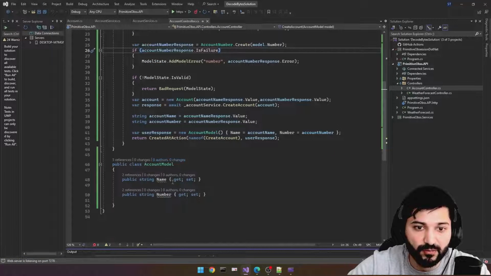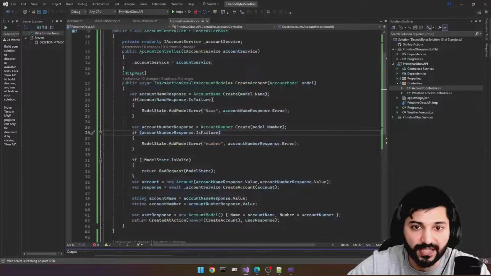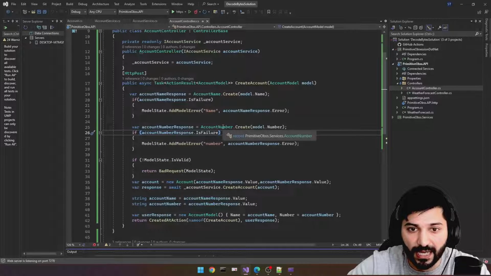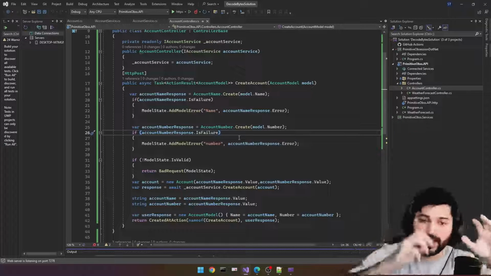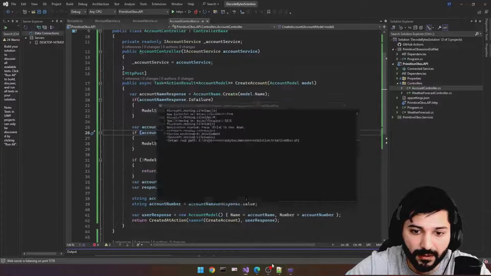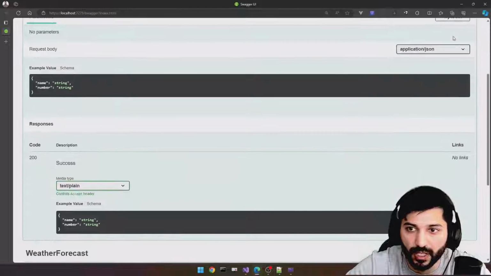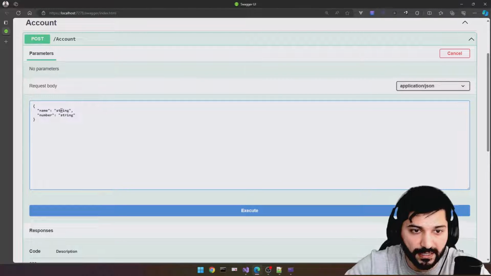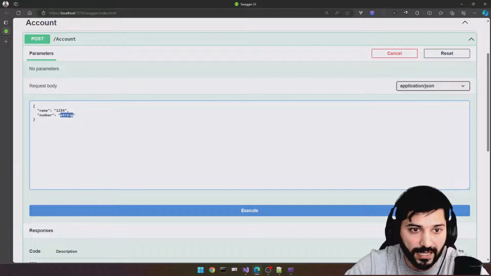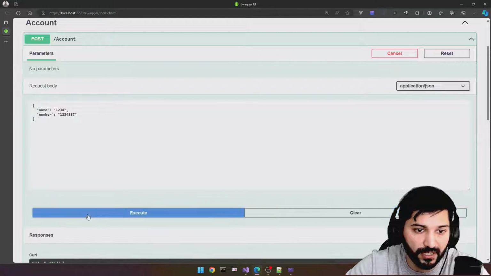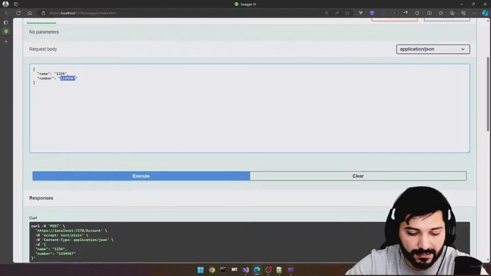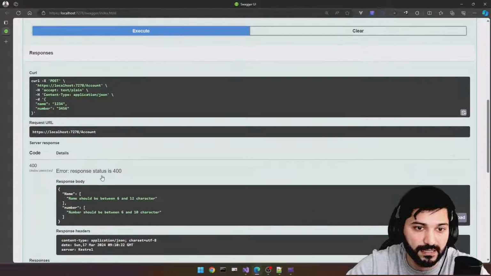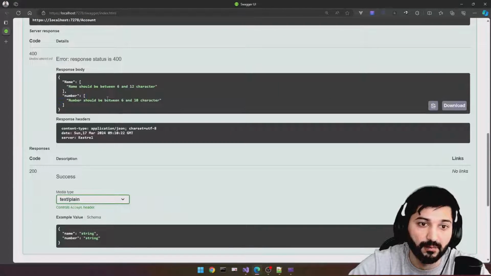So you see, I've just removed the validation from the account model. I've delegated this validation to my account name and account number value objects, and now they are the source of truth for our account and account model. Okay, let's just go to our account endpoint. Let's try 1 2 3 4, and here 1 2 3 4 5 6 7. This should be okay, but this should fail. Let's run it. So you see, only name fails here, and let's make the number fail also. Let's execute, and here we are, number is also working.